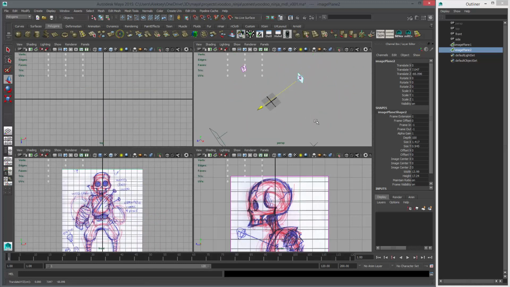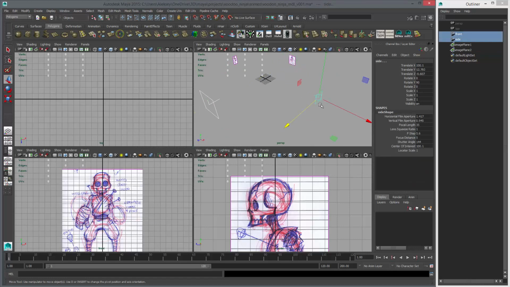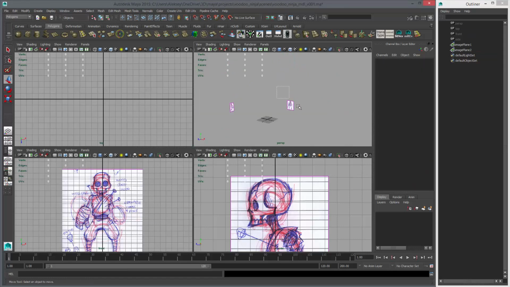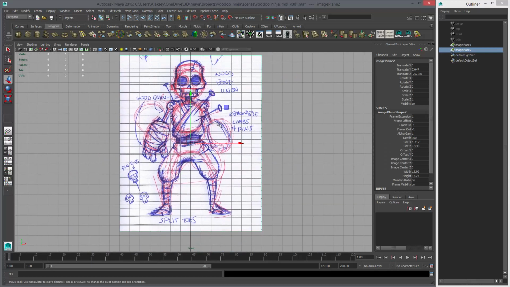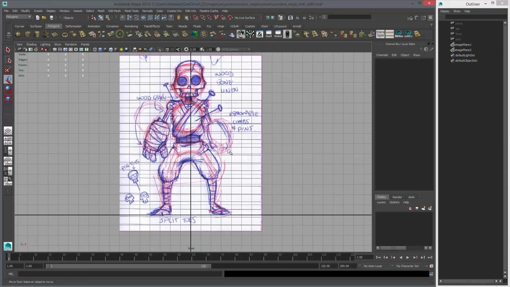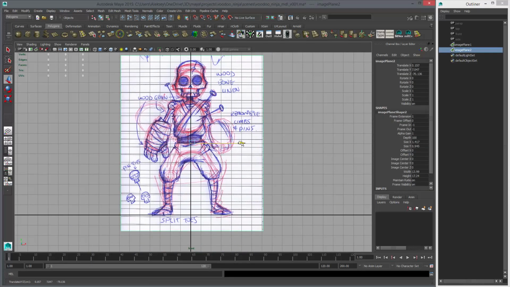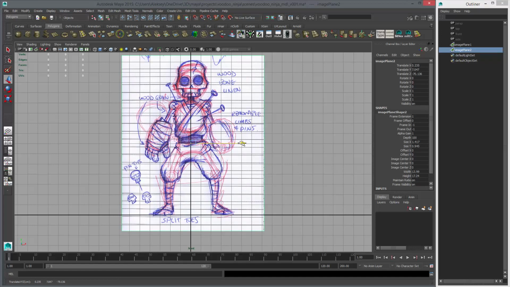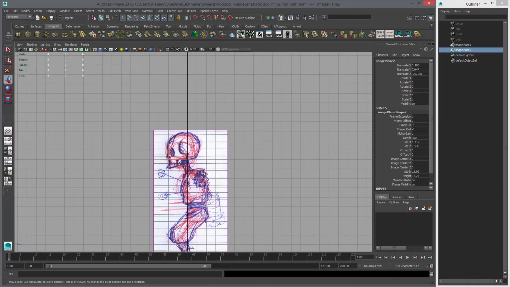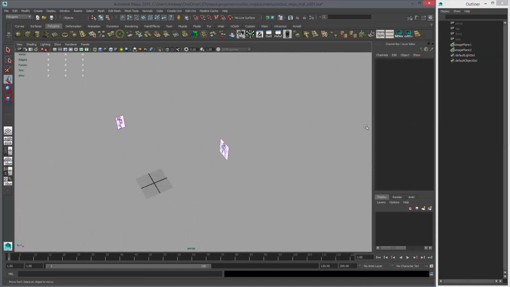Move it like that. Whenever you create the image planes, it will unhide your orthographic cameras. You can just rehide them. It's not a big deal. Okay, and I'm going to center this just like this as best you can. Okay, so they're set up.